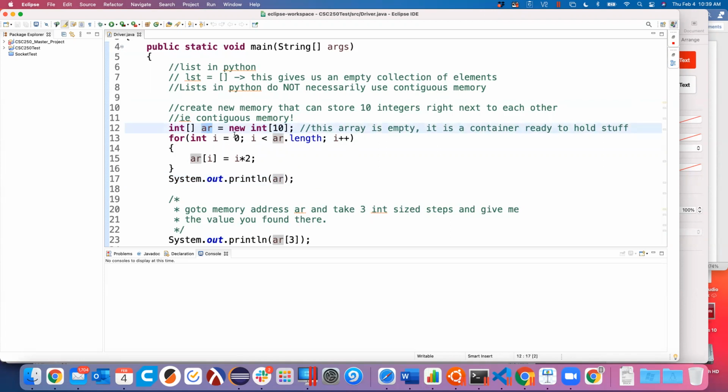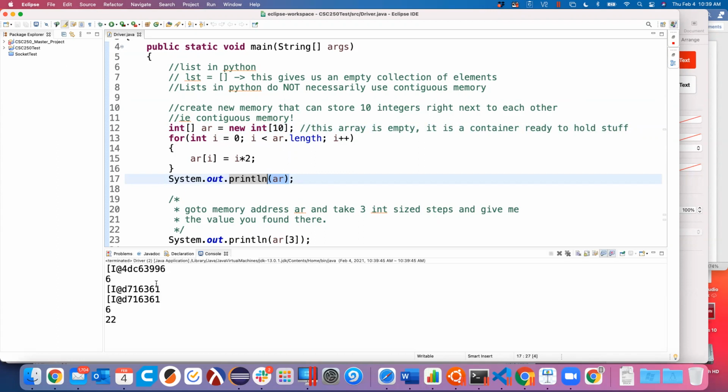Even though we built an integer array there and filled it up with a bunch of integers, the value of AR is a memory address. That is the base address where that integer array lives in contiguous memory. So if I go to run this, there's the memory address.